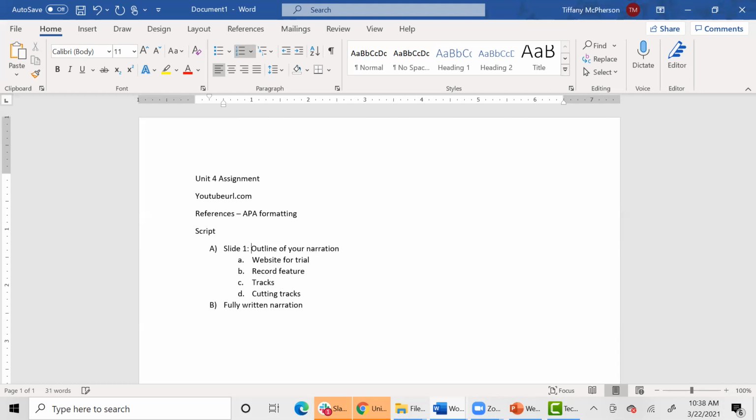I would recommend, if you're going with the outline style, that you do something like this: slide 1 is this, slide 2 is whatever this is, and slide 3, so forth and so on. So you're organized by slide. That probably will help you stay organized and make sure that you hit all the key points that you want to hit. But either option A or option B, they're equal. They're both good enough. So do whichever one you feel is more helpful and more comfortable for your presentation style.